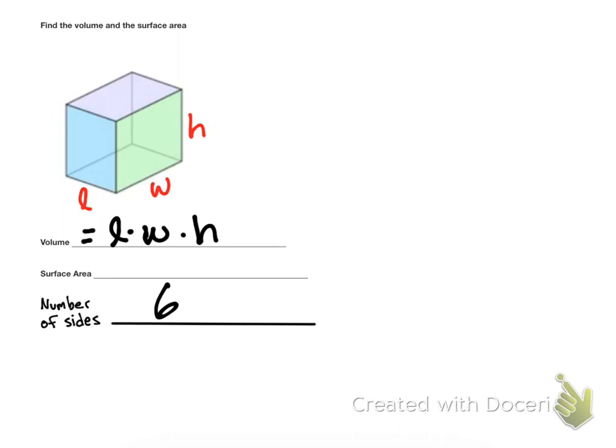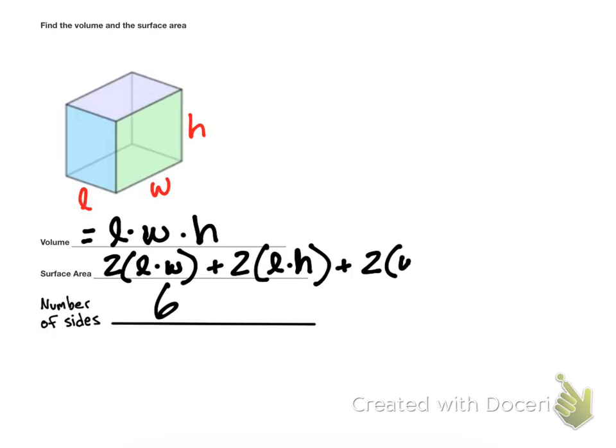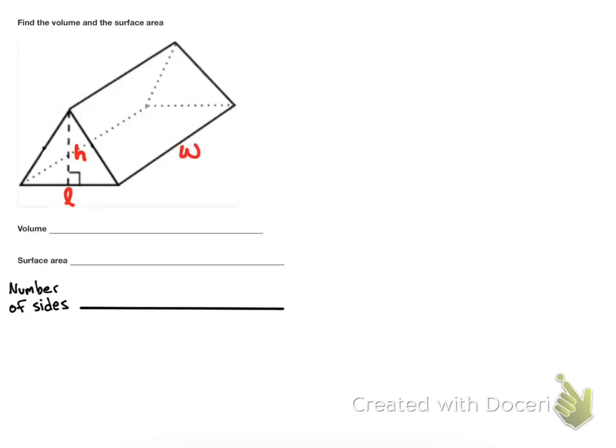For rectangles, here's our formula for rectangular prisms. It's 2 times length times width plus 2 times length times height plus 2 times width times height. As I said before, these 2's account for all 6 sides. And then we see each of these twice, length twice. We see our widths twice, and we see our heights twice. So we see that those are the formulas for the volume of a rectangle, the surface area of a rectangle, and that's how many sides a rectangle has. Make sure you have these notes.